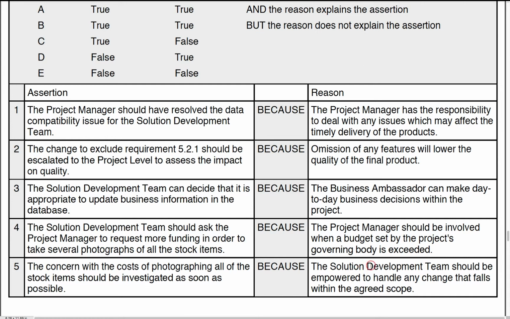Now, this statement here, the solution development team should be empowered to handle changes. This is about managed by exception and empowerment within the team, right? What is happening over in the assertion is about raising an issue straight away. So, as much as they're both true, the reason does not explain the assertion at all. Therefore, the answer there is B.